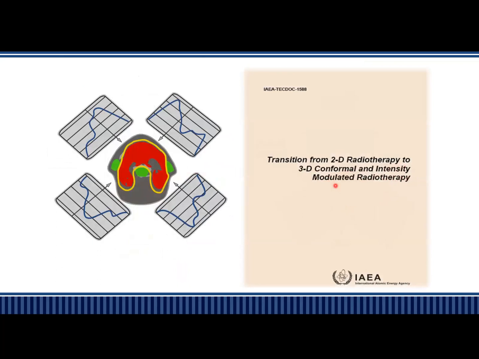I would like to emphasize that in Pakistan, mostly the centers started with 2D, then 3D, and now they have switched to IMRT. But internationally, some of the centers have directly started with IMRT. The IAEA has a concern, and they published a report emphasizing the importance of IMRT, how to switch from 3D CRT to IMRT, and what resources are required. So one should cover this book to understand what they are going through.